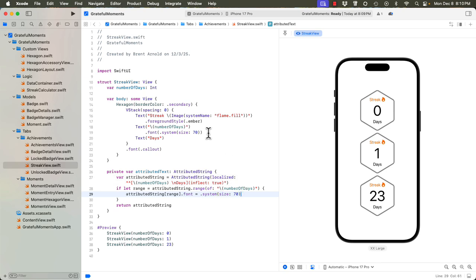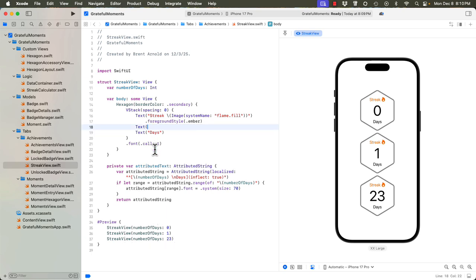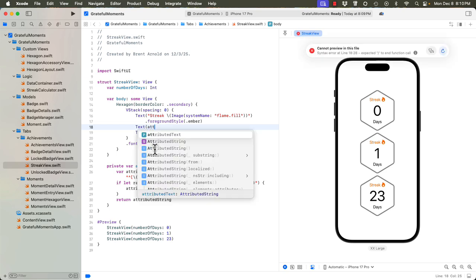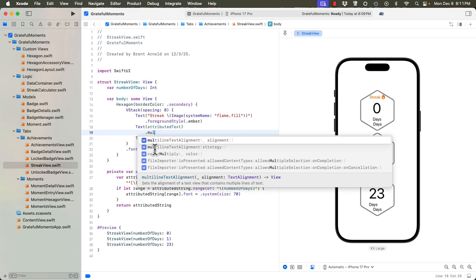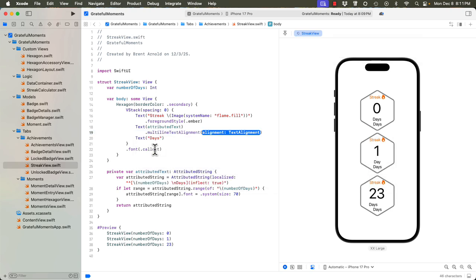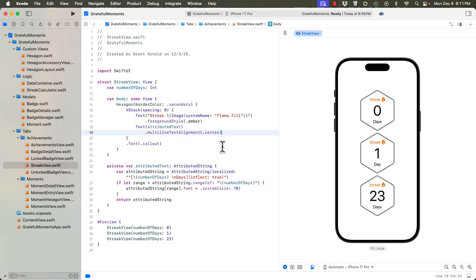Now let's replace the text. So I'm removing the font. We're going to say Text is attributedText, and then we're going to say .multilineTextAlignment(.center). Now we can remove the days because we're replacing the text there.